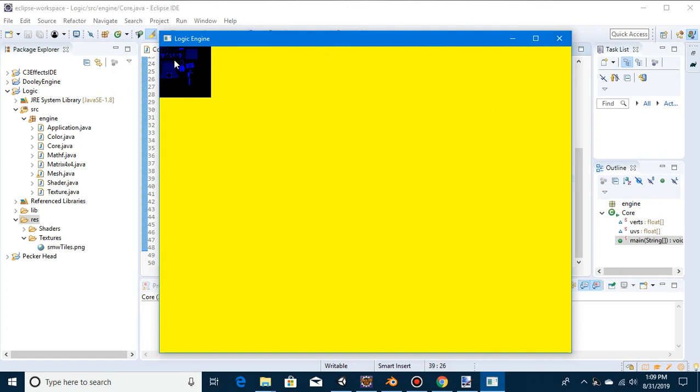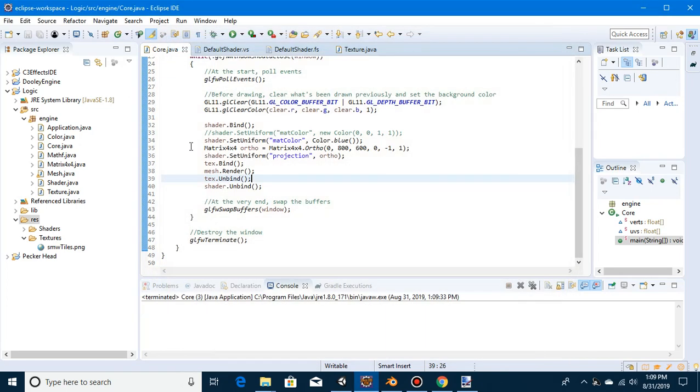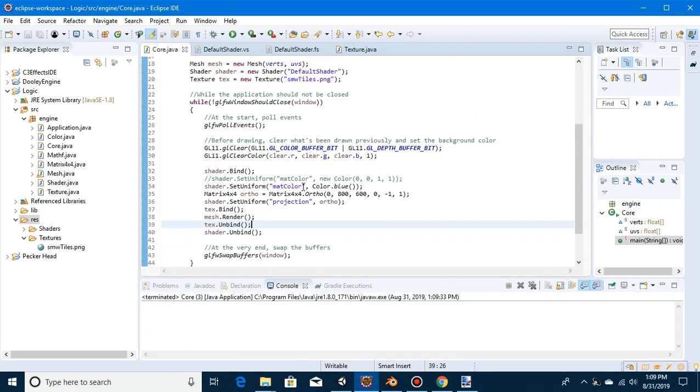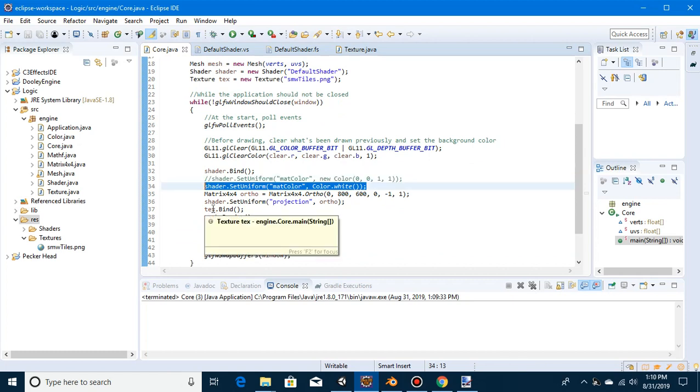Alright, so now that it's blue, so you see that it's multiplying with the color. So now, right here, call white. So white will render the actual color of the texture. Because since it's multiplied, all these values, the RGBA is all ones. So whenever you multiply it, you get just the colors of the texture.